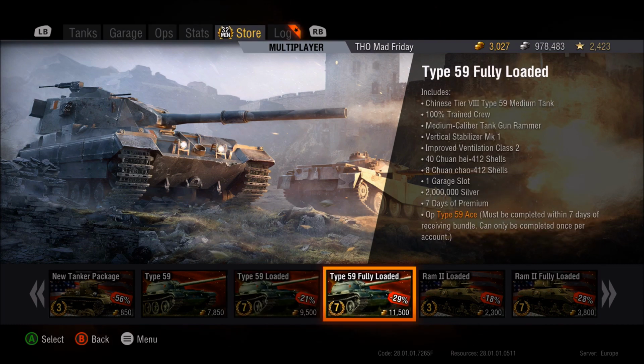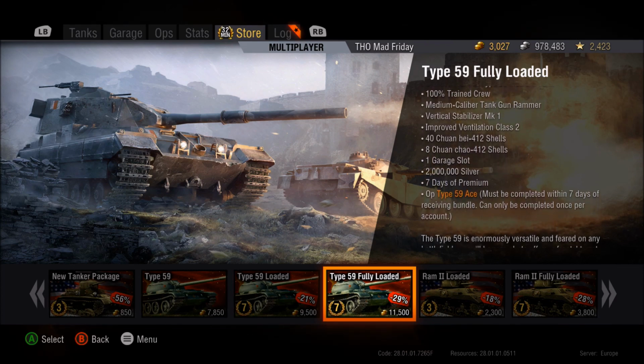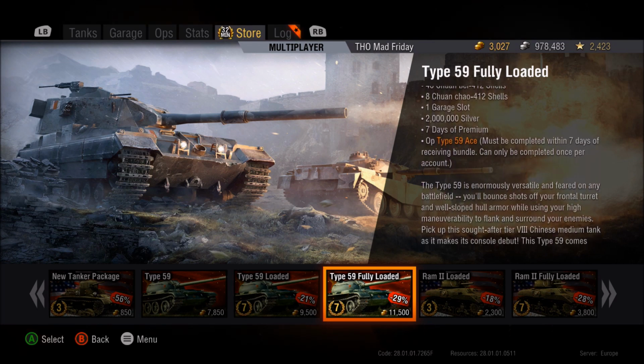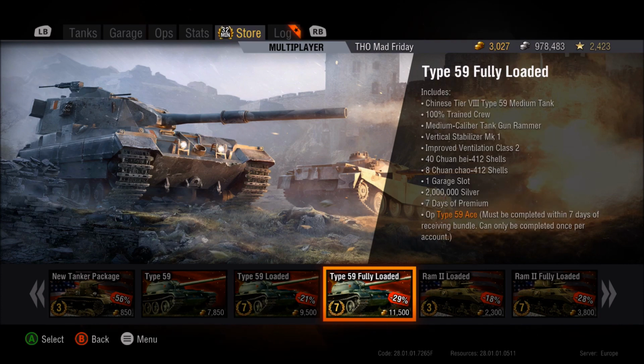Or you can go for the Type 59 fully loaded, and this time it comes with 3 pieces of equipment and 2 million silver and 7 days of premium time. So although it's 11,500 gold, you are getting 3 pieces of equipment, 2 million silver, which is very handy, especially for someone like me who's always looking for silver to buy something. Yeah, and 7 days of premium. All for less than what my 112 cost me.